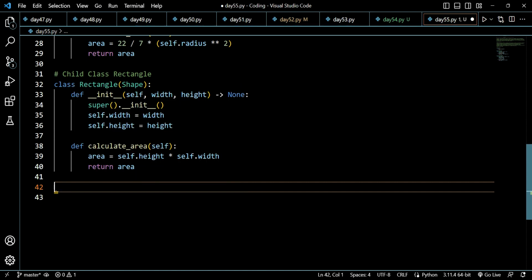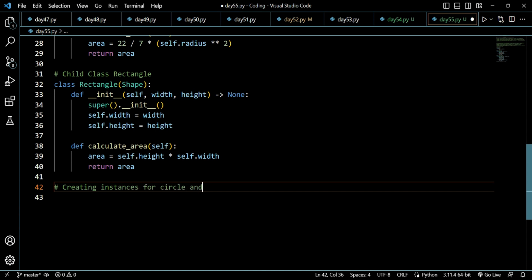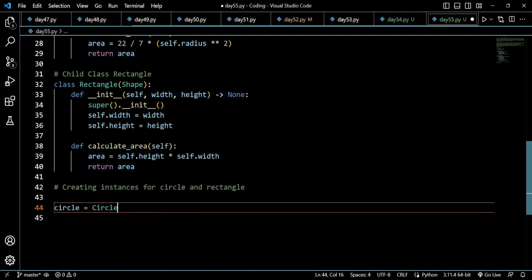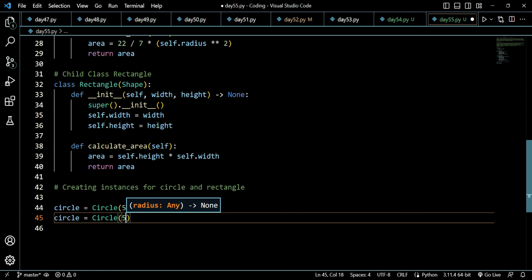So let's create an instance here. First of all, creating instances for circle and rectangle. Let's say circle is equal to Circle, and it will be taking some radius. Let's say 5 is the radius, and again circle 1, let's say, is our instance 2.